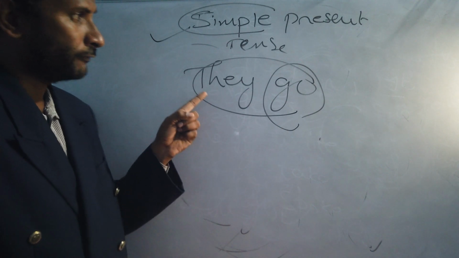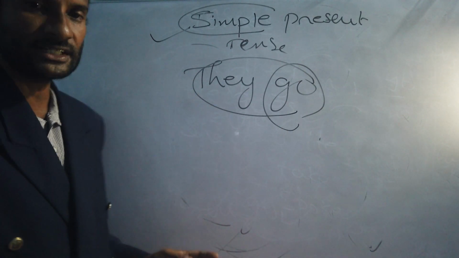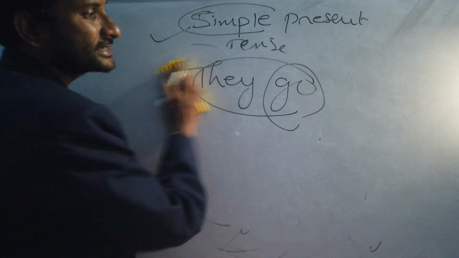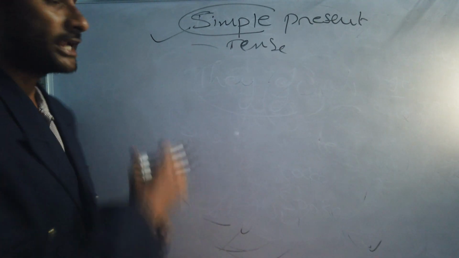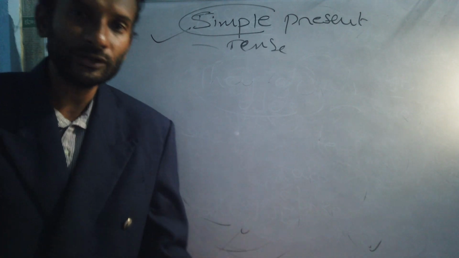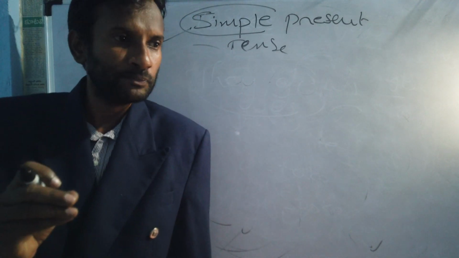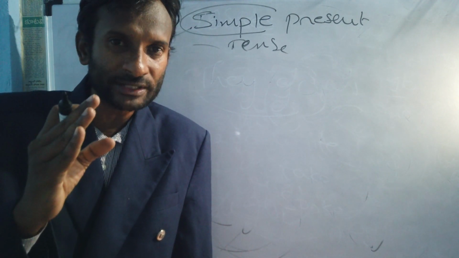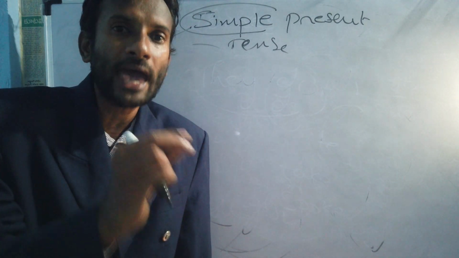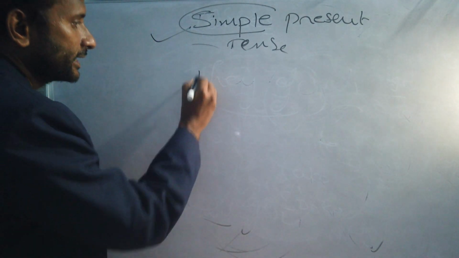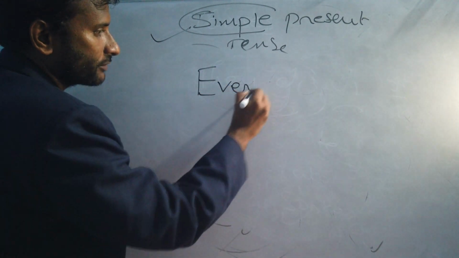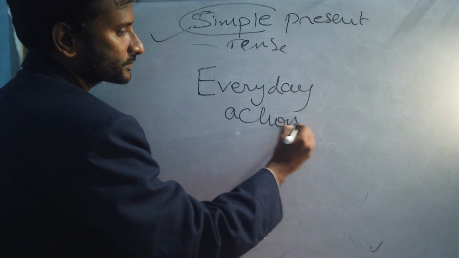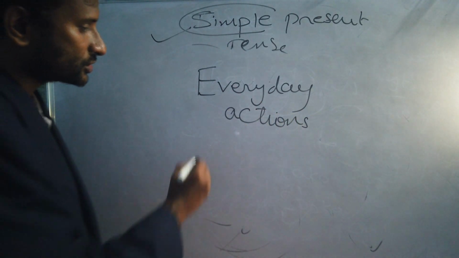Now here, how to use this simple present tense in our day-to-day life is very crucial. Just learning simple present tense is not enough. Understanding the structure is not enough. But you should know how to really use them. Usually we use simple present tense. Remember again, we use simple present tense for everyday actions. What are everyday actions?